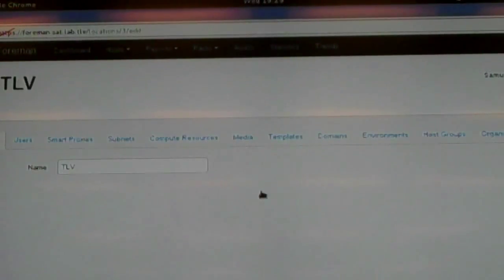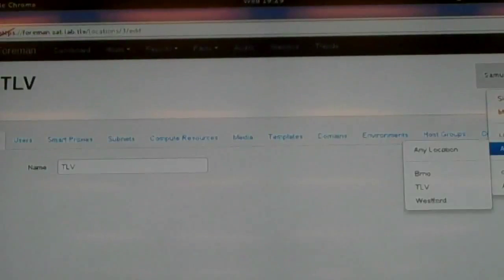What you do with locations and organizations is you put resources into them, and that changes scope. Then I can say I'm inside of this location, or if you're a user that has limited access, you only get certain locations that you need to manage.